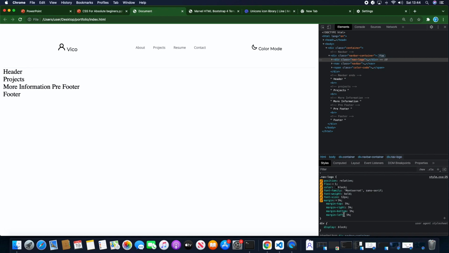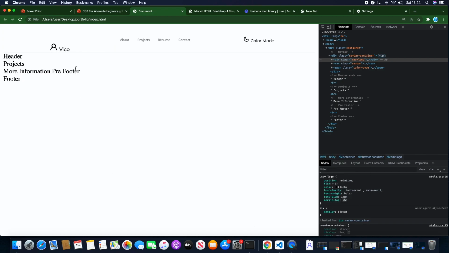If we just want to target the margin top, what we need to do is pass in margin-top like this, dash top. You can see that it only affected the margin top and not any other side, not the left, not the right, not the bottom. It only took effect at the margin top.